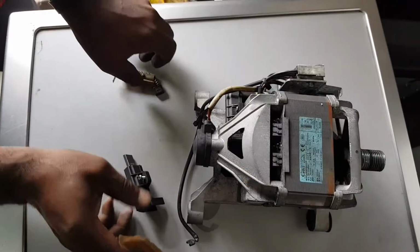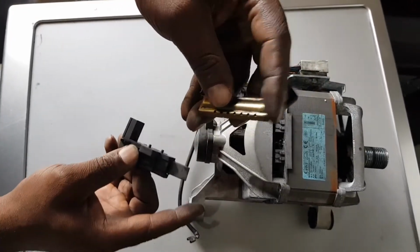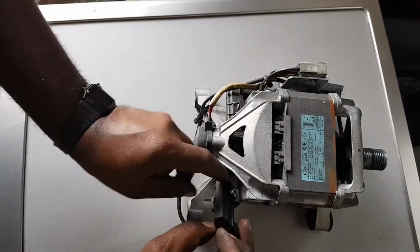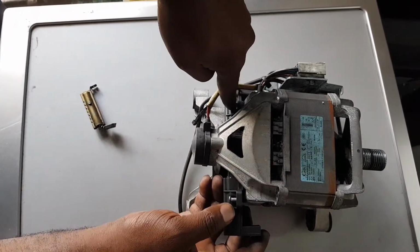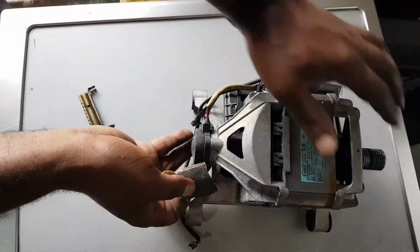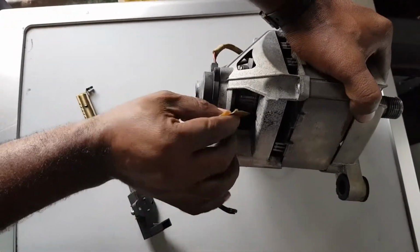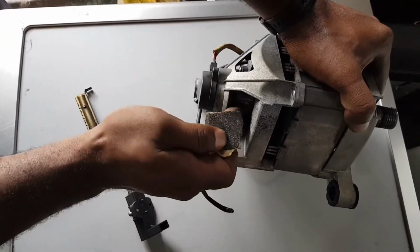Okay, as you see, like I say, now we've got this one. This is the new one, this is the old one. So we're going to replace it here. But I also advise that you must have sandpaper. Before you replace it, you must clean here with the sandpaper.